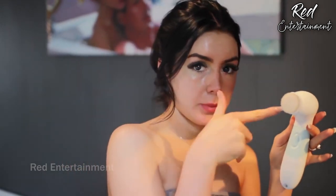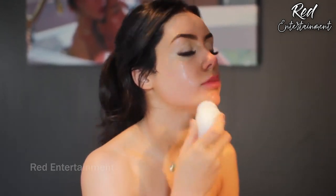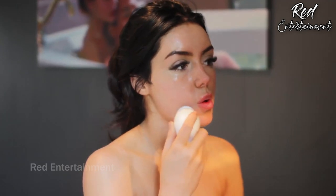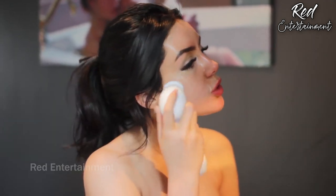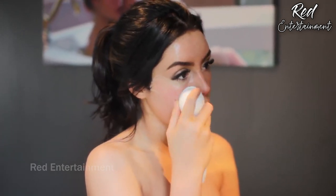I swear to God people ask me what my skincare secret is and it's genuinely this. I like to use the soft brush head, pop my face wash on there — which is from Soap and Glory — and just use it. My skincare routine is literally just washing my face with this and putting moisturizer on, so it's just amazing. For Christmas I literally bought most of my family one of these because they'd mentioned problems with their skin, and the feedback I've had just proves how good it is. My skin has cleared up so much since using it.